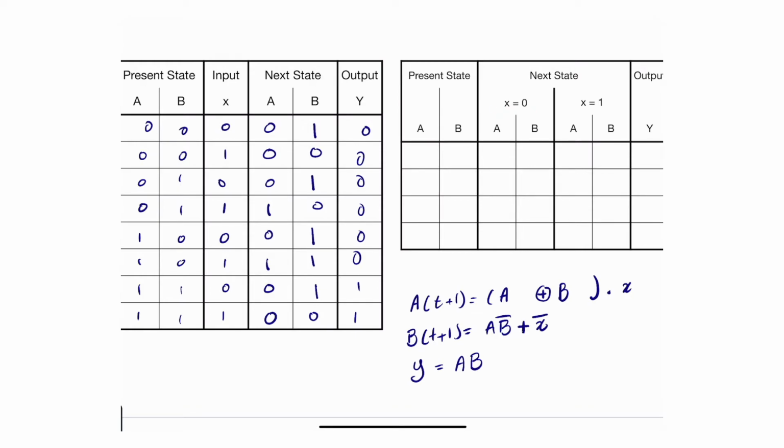So we're going to write the present states. This is 0, 0, this is 1, 0, this is 0, 1, and then 1, 1. And now I'll have to figure out what's the next value of a when x is 0. So I'll have to take a look at this a in here and just do that, this a in here, and this a in here, and I can write it here. Of course, I can just fill out this from the start. So I know that anything that is ANDed with a 0 has to be 0. So all of these are actually zeros. So I'm saying you can use the state equations to fill the state tables.